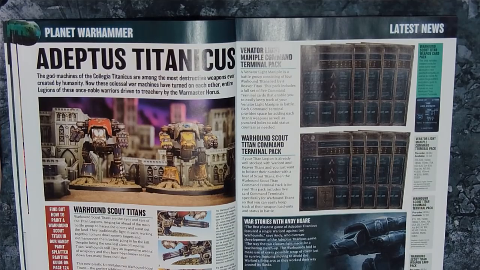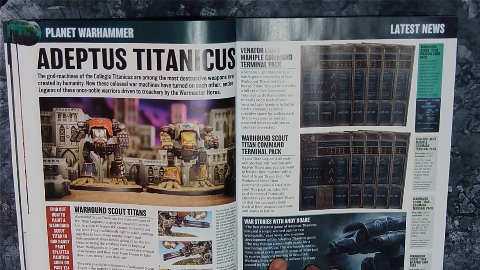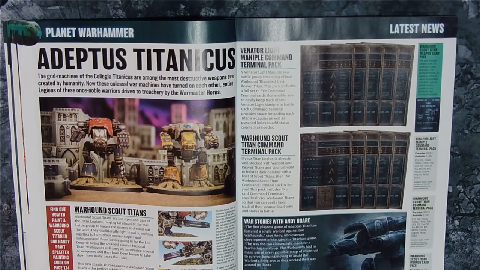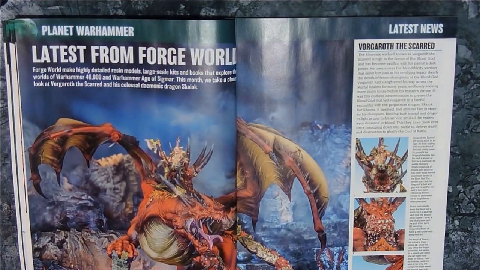They are available on the 13th of October. Pre-orders are available on the 6th, along with the appropriate battle cards, which are also available separately. The weapon card pack is £7.50 and comes in on the 13th, and that's obviously all available for the Warhound Titans.